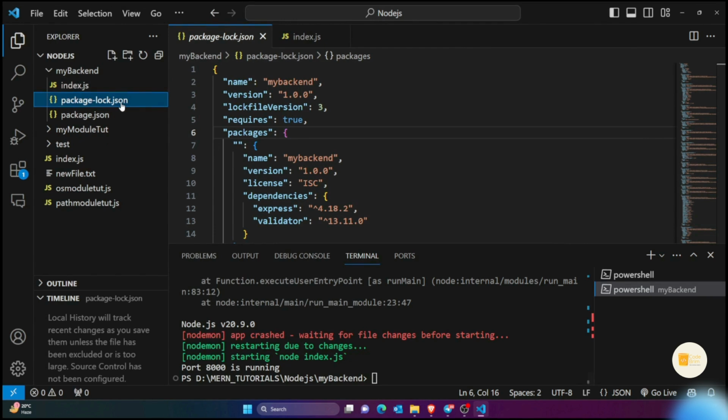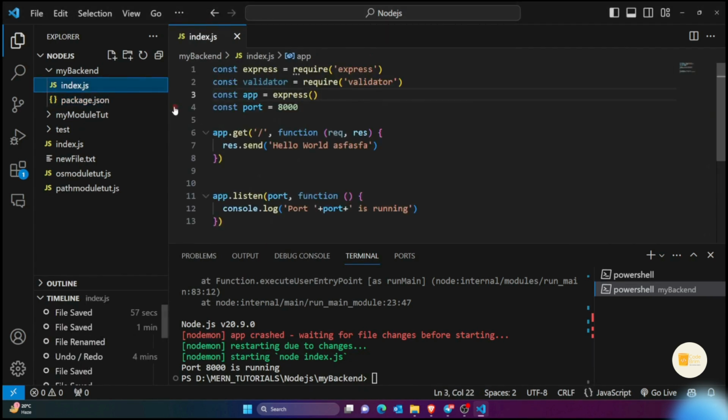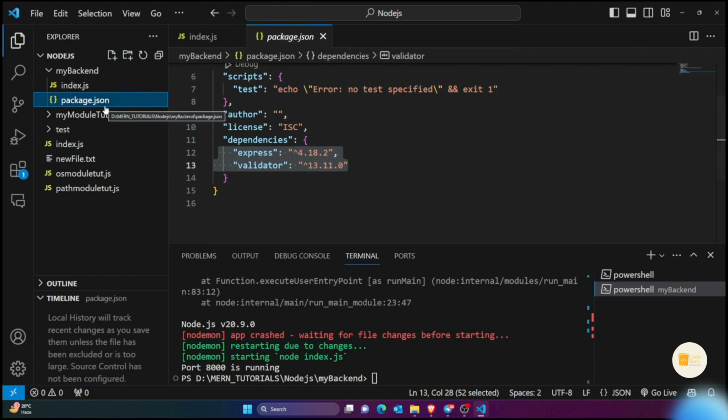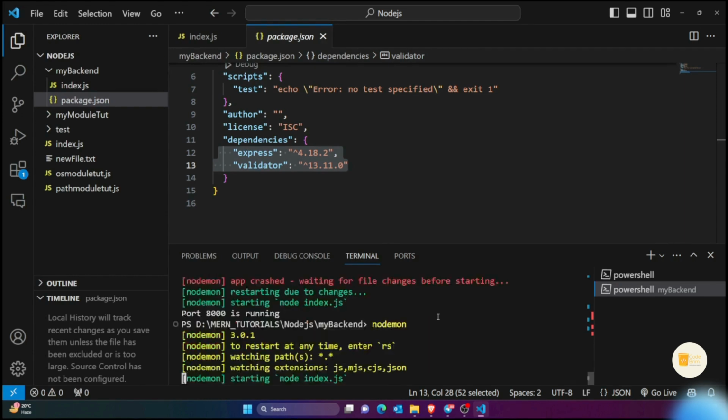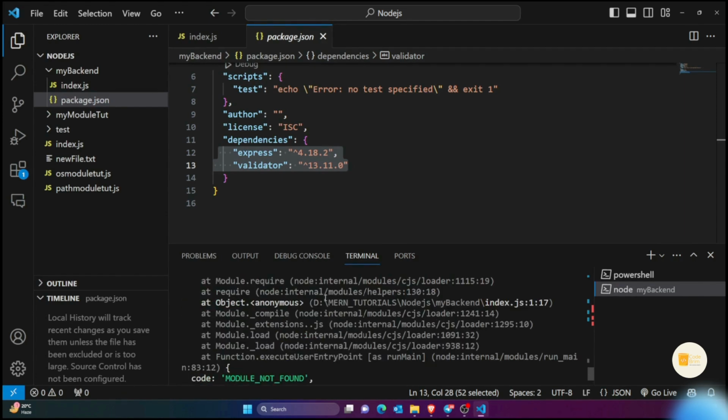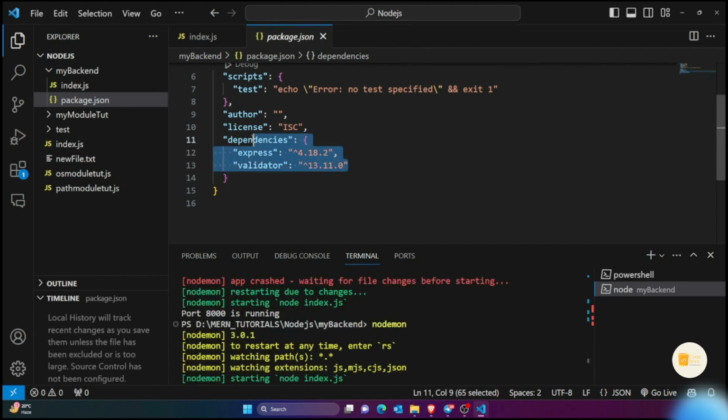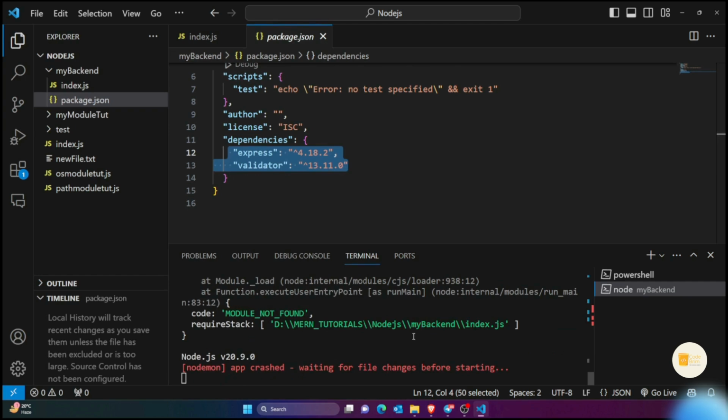In some cases when you download code from somewhere like GitHub, you would only have the package.json file and your other files. You won't have node_modules or package-lock.json. Suppose you downloaded some backend from GitHub and it does not have the node_modules folder or the package-lock file. If I directly type nodemon, you can see I would get an error because I don't have the modules. I have the names here, I have the memory here, but I haven't installed them.